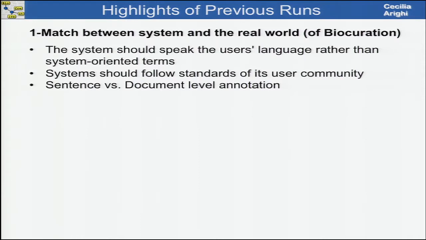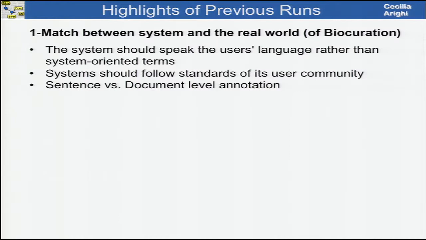So the things that we found by doing this, like this is going to be the third round, so in the previous 2 rounds, the thing that we found is that we have to make sure that there is a match between the system and the real world. So the system defines a biocuration task, and they define some guidelines. But those guidelines might not be what a biocurator would think. So we have to make sure that they speak the same language. And that's why the early interaction between the text miners and the biocurators is very important.